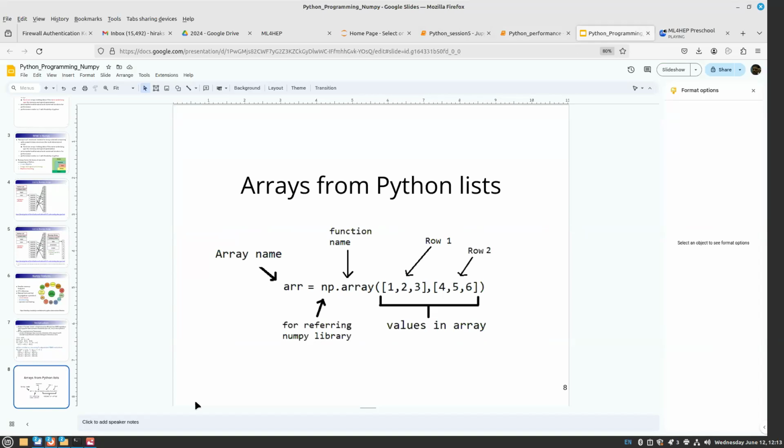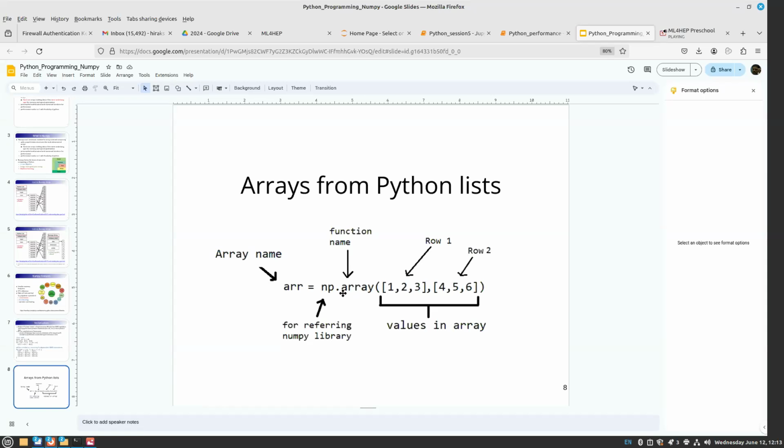So, how do you create a NumPy array? A NumPy array can be created from scratch, but what you usually do is you take a Python list and pass it to a function which will create an equivalent NumPy array for you. For example, here you have np, which is my module, dot array.